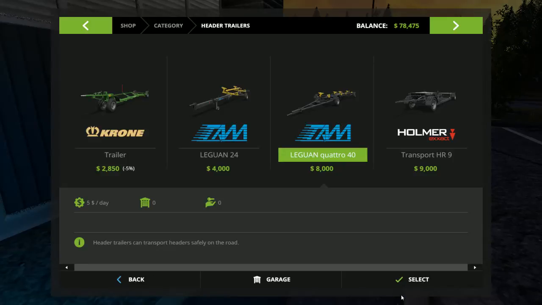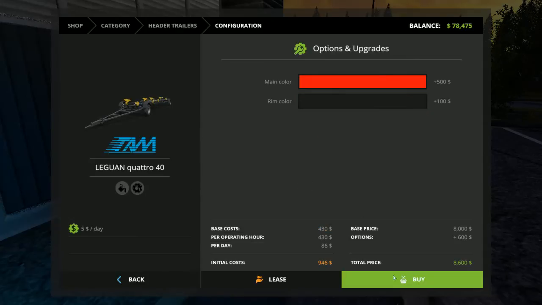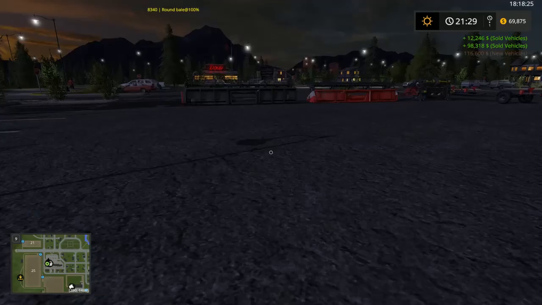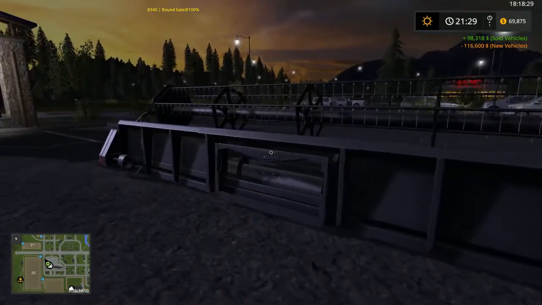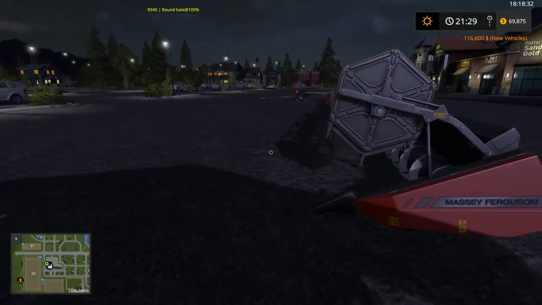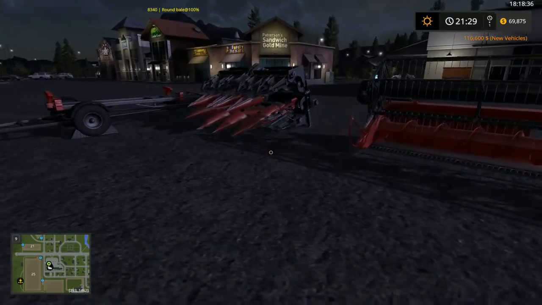Yeah, let's buy the biggest header trailer as well. I want it red and black. Costs us a bit more. Because, no, what have I done? I bought the wrong thing. God damn it.